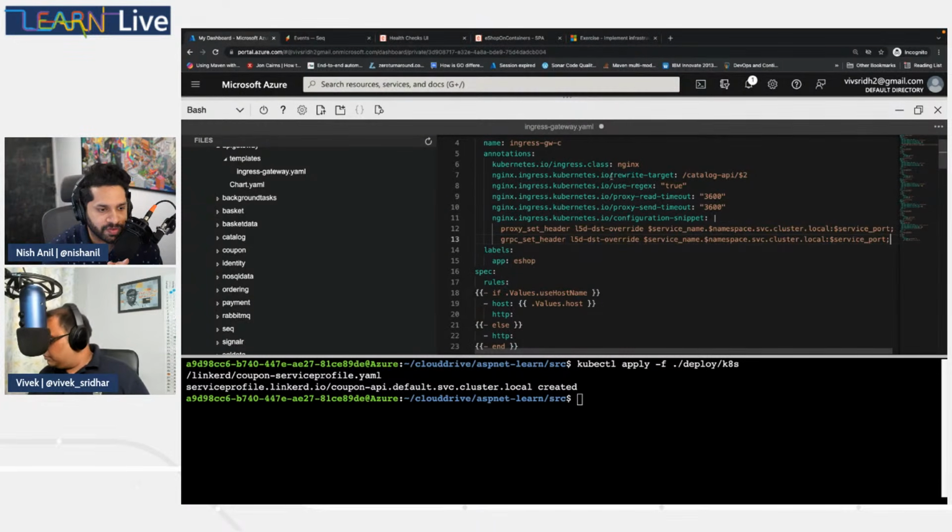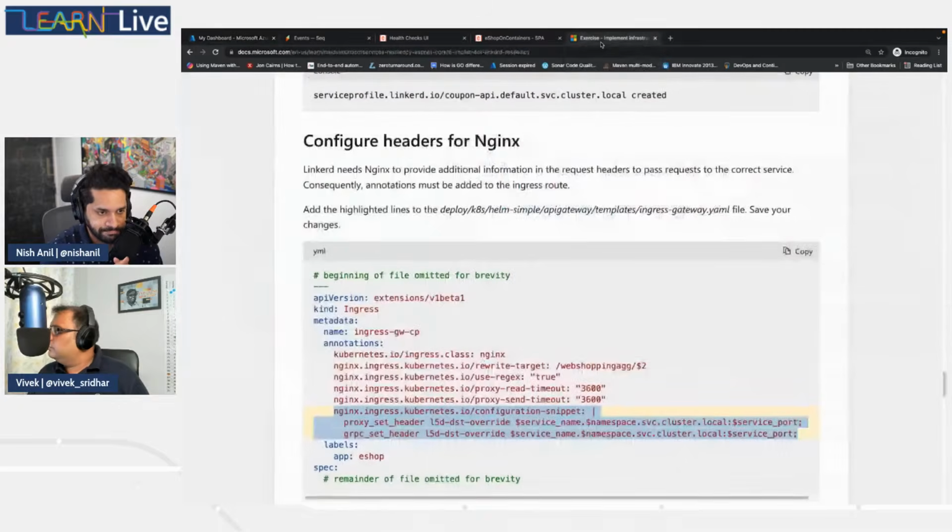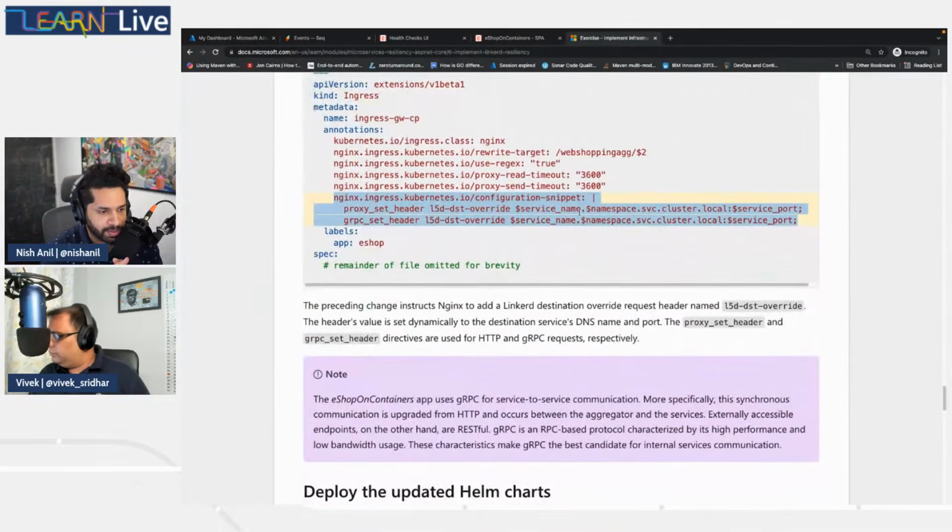And they're all configuration driven. So it can be a Node.js app or a Java app. It doesn't matter. These configurations remain the same for any app. Okay, looks like it did it correctly.